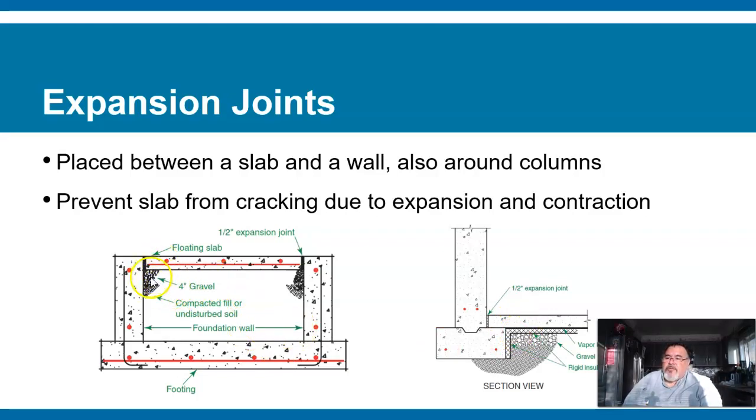And should the dirt start to move, this floating slab will float downward and may move. It may drop down even. If it drops down a little bit, it'll drop down a little bit. But it's designed because it's got the right gravel and compacted fill of undisturbed soil. It shouldn't move. But it allows it to move a little bit.